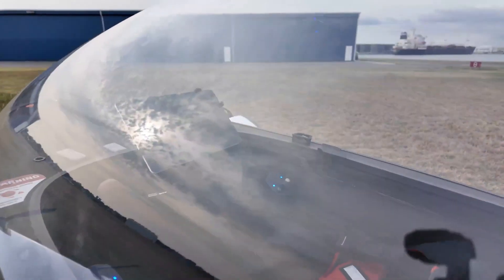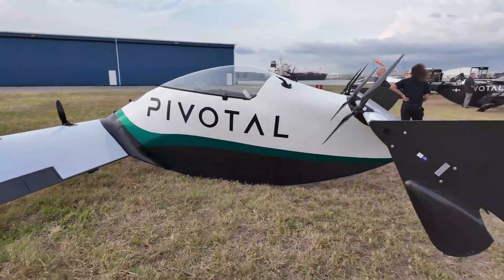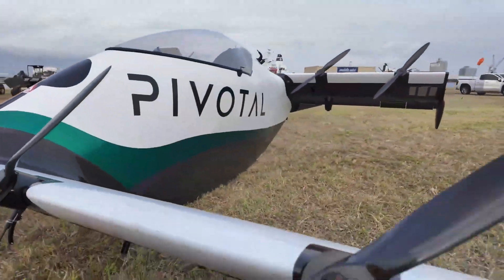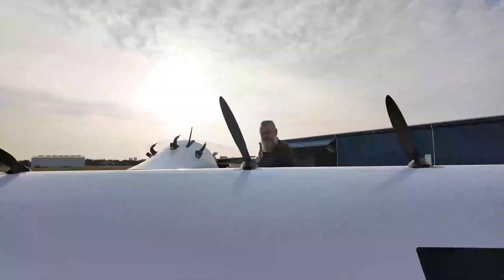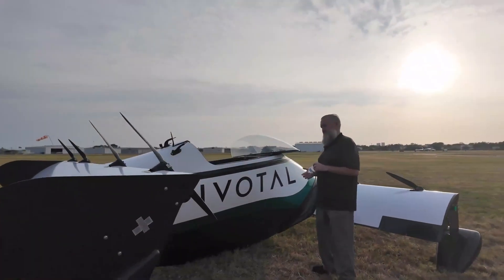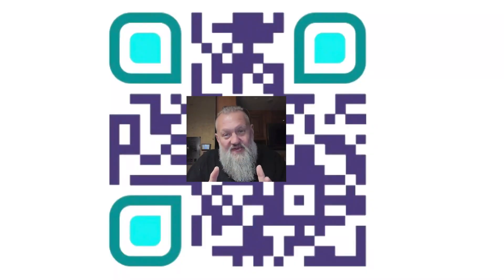It's an ultralight, so you don't need a license to fly it — it's under 350 pounds. It's got a ballistic parachute hiding underneath that circle, so even if things go really wrong you pull that, it shoots out the parachute, and you're good to go. The production ones are supposed to come in December, so I have most of a year to make $190,000 to get one of these in my driveway.